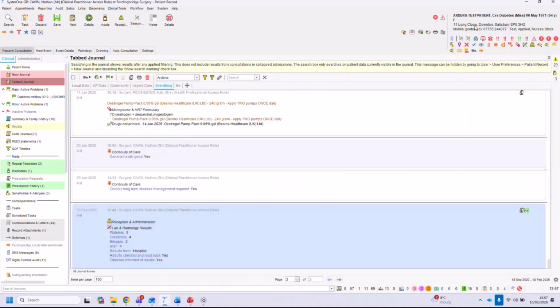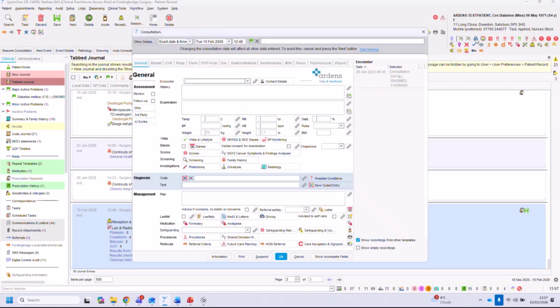Before I go back to my slides, I'm just going to go back to my patient. On every single template, I'll just go to the doctor's bag because that's where I started. On every single template, in the top right where it says Ardens, there is a link underneath that says help and feedback. If you click that link, it will open up our help files, basically telling you how to use the template that you're on. And these are searchable as well, so you can use these to search for anything you like.